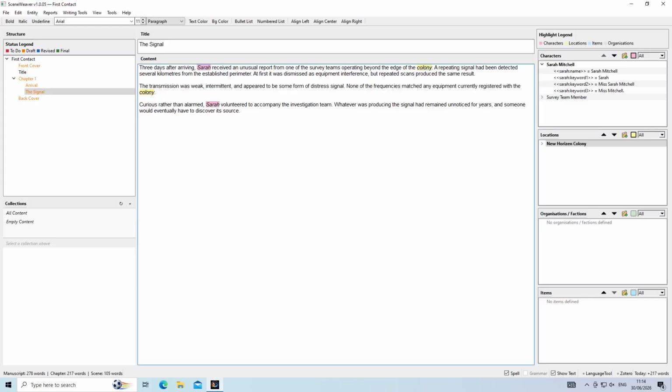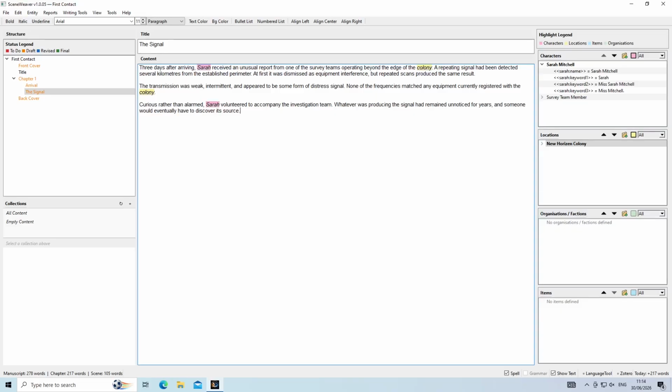So now the manuscript and the project information begin working together. Instead of searching through hundreds of pages trying to remember where a character appeared, SceneWeaver understands those relationships directly. Why that matters? At first it may seem like additional work. However, imagine a novel containing 200 scenes, maybe 50 plus characters, hundreds of locations, lots of organisations, and hundreds of pages of research that you've done.